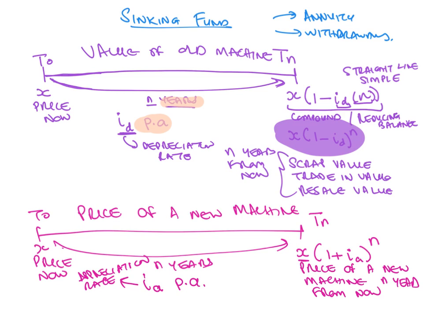Now, what you should be seeing is that whatever you resell your vehicle for here, you're going to get a certain amount that is less than the original amount that you paid. But you cannot purchase a new machine at the same amount. That machine has now increased with time to this new price. So you are going to need an additional amount of money in order to make this new purchase because you are going to have a shortfall here. So in the next slide, I'm going to show you how to formulate that calculation.